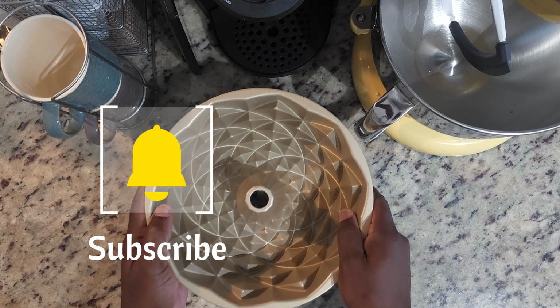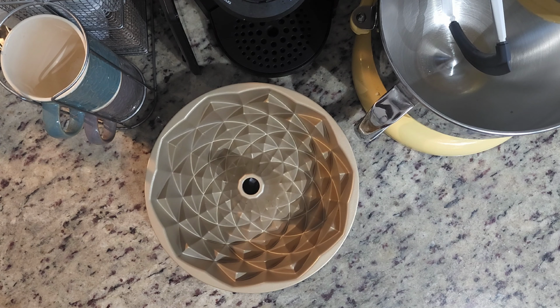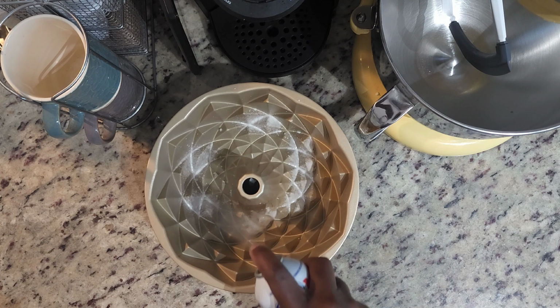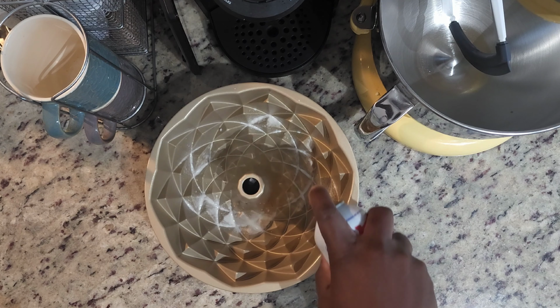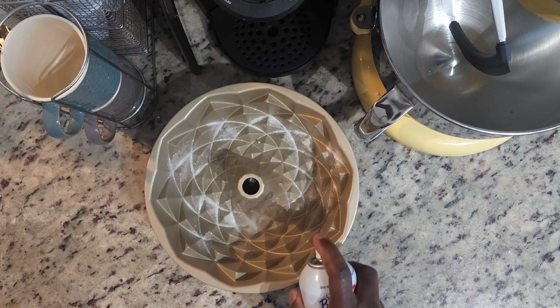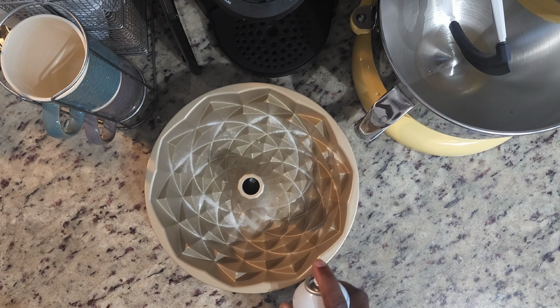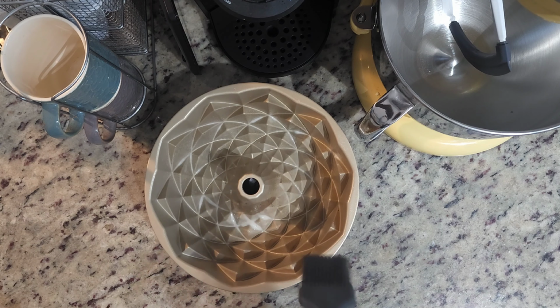Now notice this beautiful, beautiful bundt pan that I'm using. I picked this up from Williams Sonoma. Now if you notice the relief in this pattern, this design, in order for it to work, in order for it to come out perfectly, you have to lube your pan meticulously. Now whatever method you use, don't be afraid to go overboard with it.